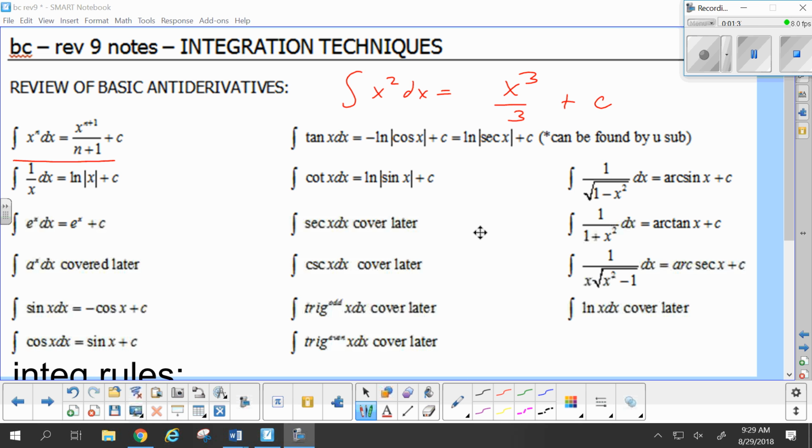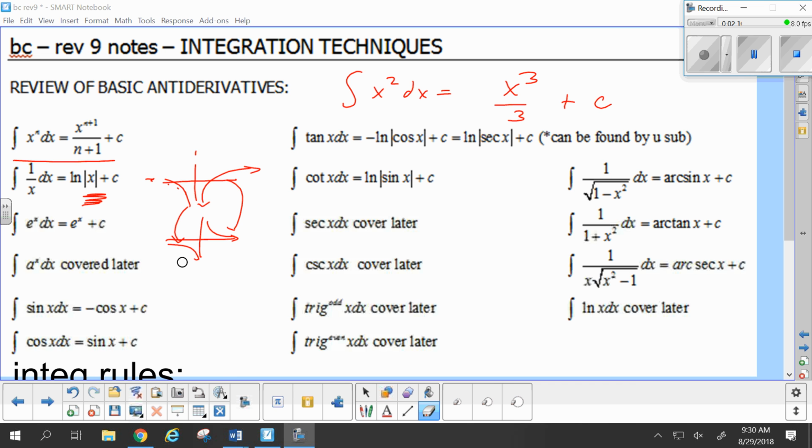All right, here we go. 1 over x, you know, it's natural log of absolute value of x. The reason is that we want to be as inclusive as possible. Just by saying it was natural log of x only, that wouldn't allow for negatives. But absolute value allows for negatives. And either way, the derivative would still be 1 over x. It would just have negative slopes here, attaching to there. All right, so absolute value. Okay, check. e to the x, you know, that's fine.